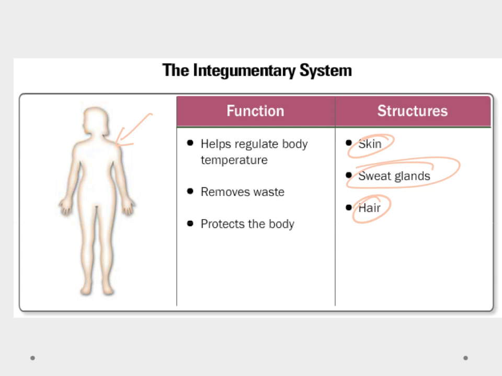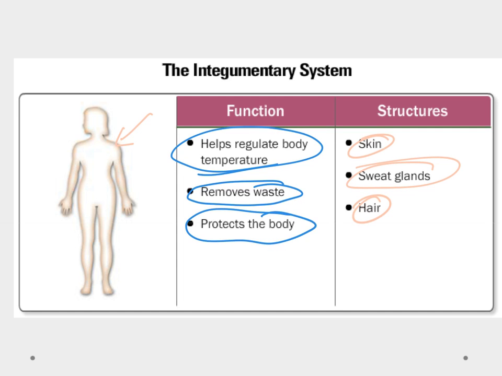So, as we mentioned, the function of the integumentary is to regulate body temperature, and that's done with this sweating, with the hair, with the fatty layer. All of those things help regulate our body temperature, keep it to where it needs to be in that homeostatic condition so that all of our reactions can work and function. It also removes waste. We can sweat out some things that way, and then it also protects the body by forming a barrier between us and the environment that doesn't allow things in.